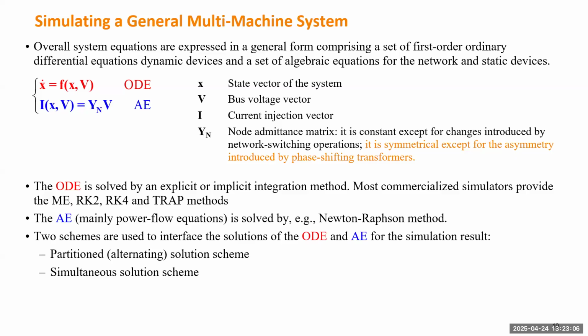Another scheme is you just solve them all together. For instance, if the ODE is simulated using the trapezoidal rule method, it can be translated into a set of algebraic equations. So finally, you only need to solve the whole set of algebraic equations using the Newton-Raphson approach. I will briefly talk about both ideas.